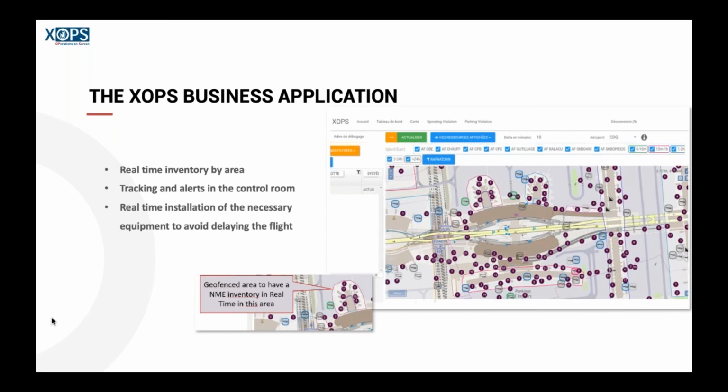And when it is black, it means the equipment has not been used for more than 1 day, 24 hours, and then it sends an alert to the maintenance team to have a look at this equipment and to know the reason why nobody used it. Maybe there is a technical problem, something broke down, I don't know, and then they can retrieve the equipment, repair it, and re-inject the equipment into production.